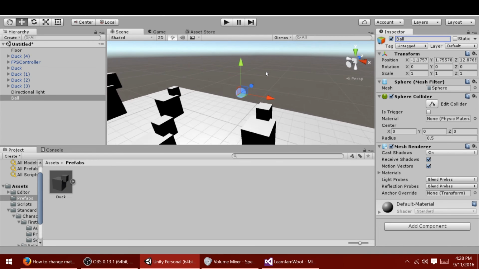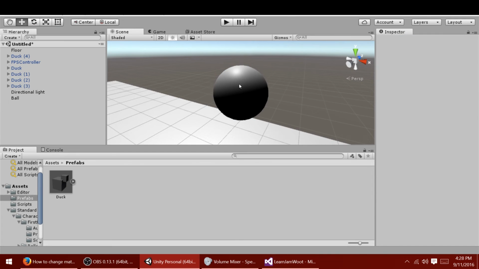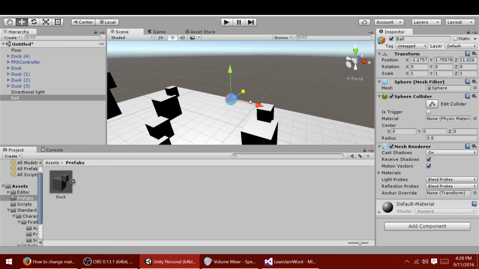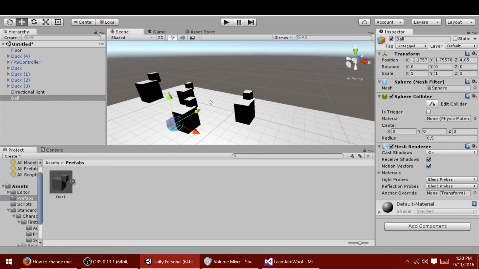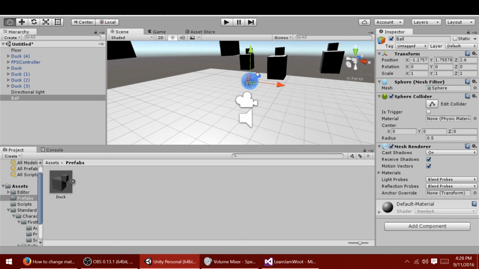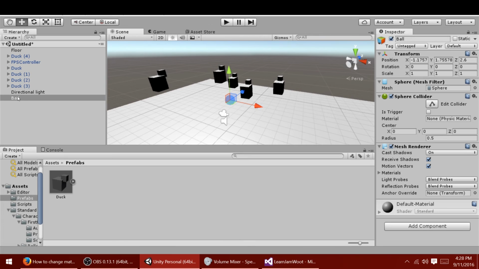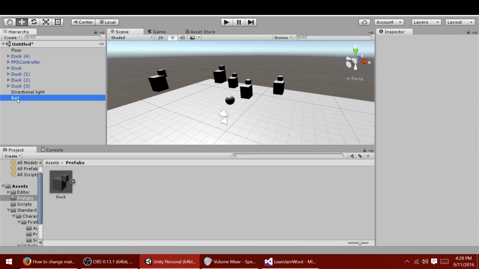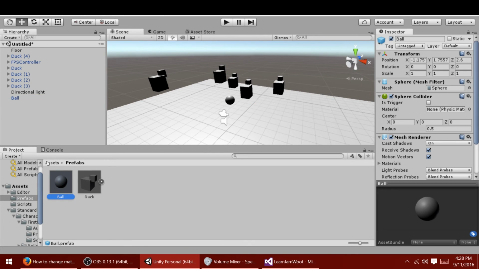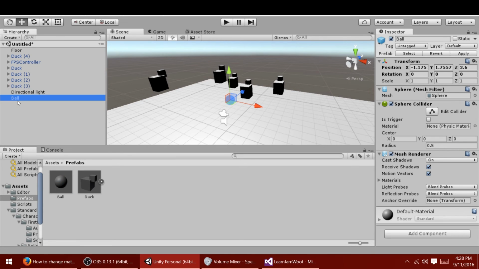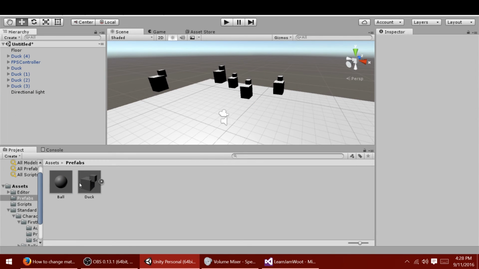So we have this ball here, just all shiny and stuff. Yeah, we can pretty much leave it as it is. Let's just drag it as a prefab. So we have the ball here, we can safely delete it from the scene now that it's in our project folder, in our prefabs folder specifically, make sure it's there. And now we have something that we can reference.